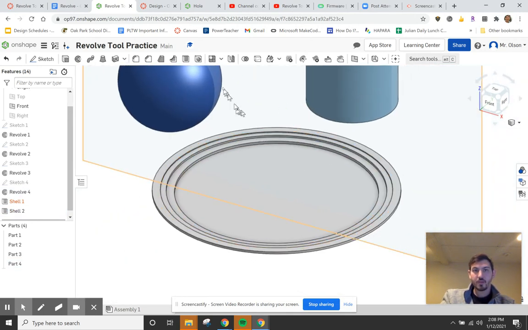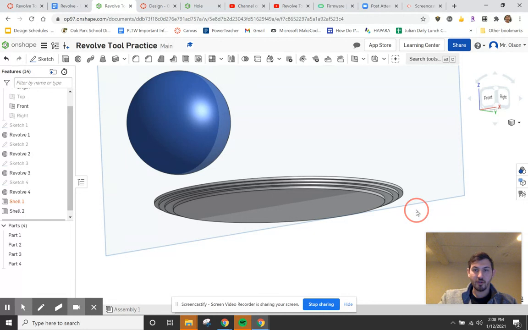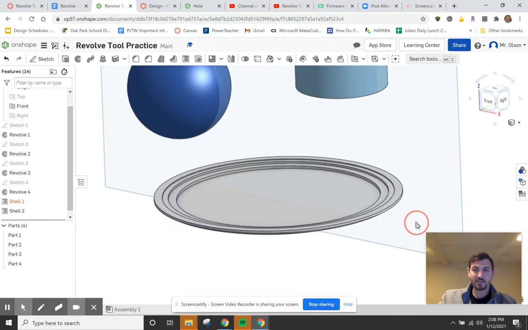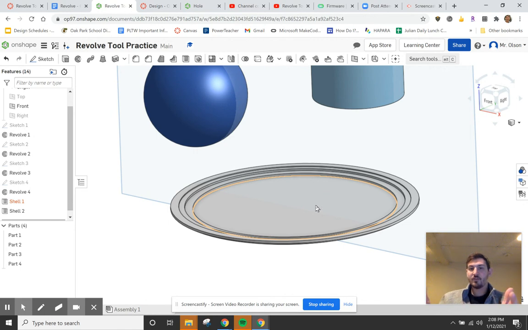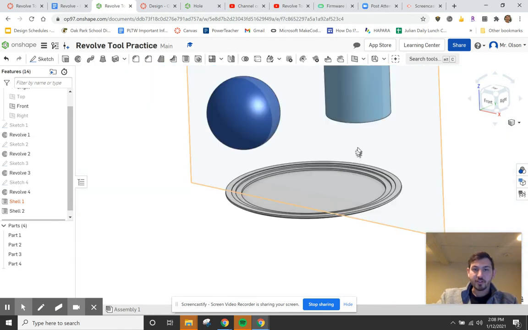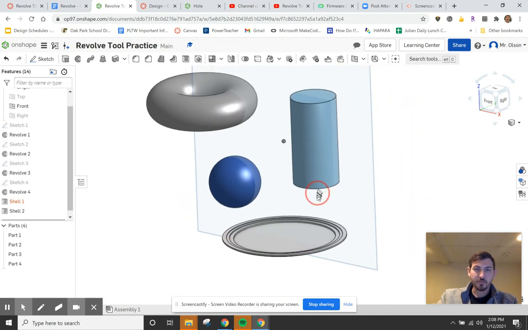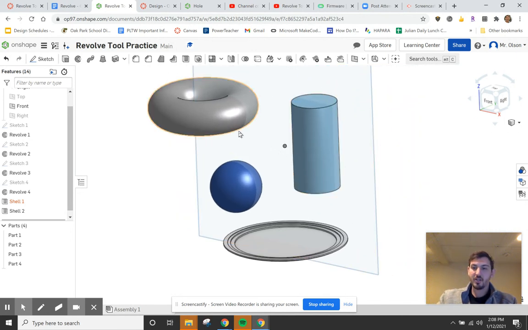Now, the fillet tool or the chamfer tool are located right here. You can smooth those edges out, or you can make them at an angle. Those are options as well to get a little bit more fancy with your plate. But in general, right, you have your ridges on the bottom, you have your ridges on the top. That looks kind of like a plate now. And all that was a bunch of rectangles. So what you really need to do with this is explore this tool as much as you can. See what kind of shapes you can really revolve.